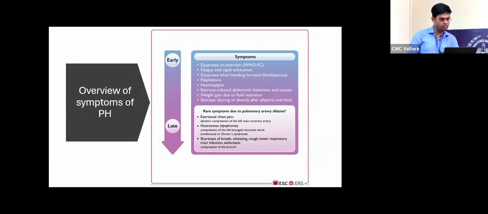So after knowing the symptoms, what are the things that we look for clinically in diagnosing pulmonary hypertension? The signs we are going to discuss will not be seen in isolated patients. Those patients will have other valvular heart disease and present with pulmonary hypertension, where you look for the severity of pulmonary hypertension. I hope you get me. Like if a patient has mitral stenosis, you'll be intrigued to find out clinically whether the patient has mild, moderate, or severe pulmonary hypertension.